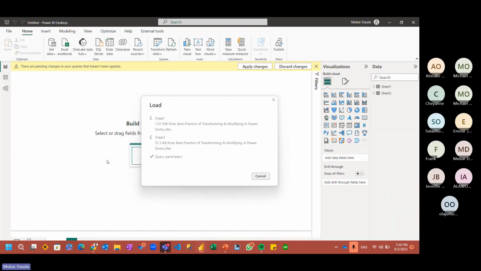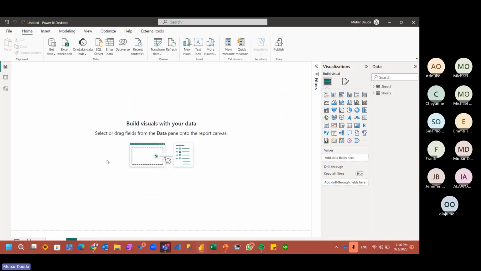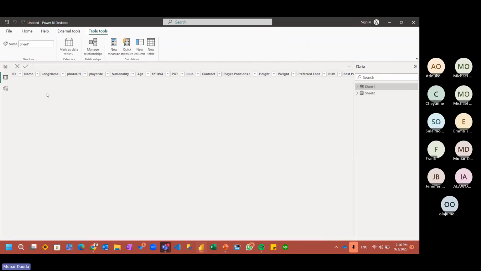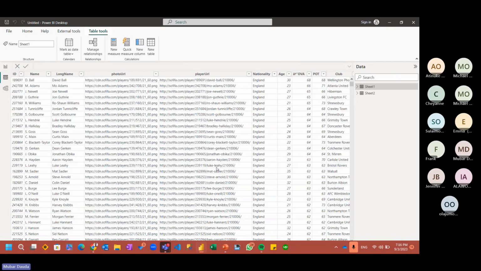I don't know if I should put it in an extension way, but let me put it in an extension way. So it's like an extension that will do it. Everything that you see now, all those data, you'll find here in your Power BI in data view. But if you want to transform anything, you cannot do transformation in Power BI. So you need to go into Power Query.